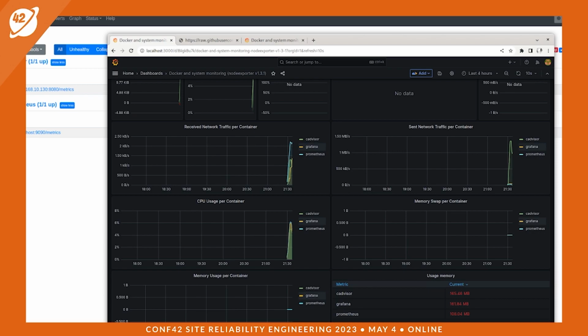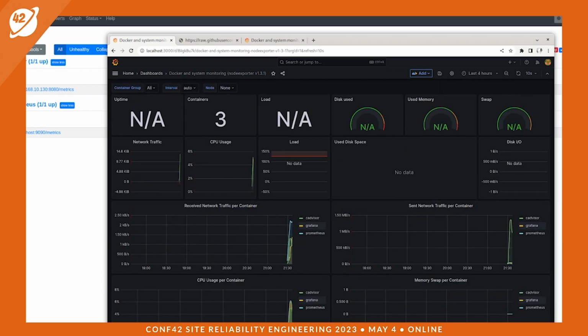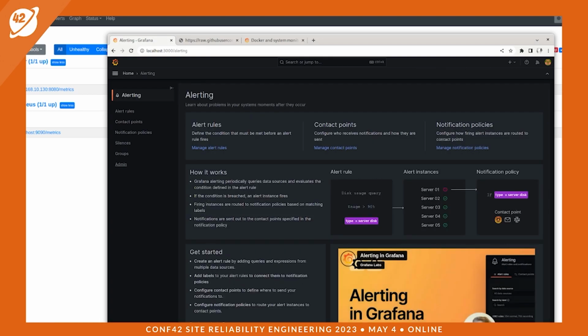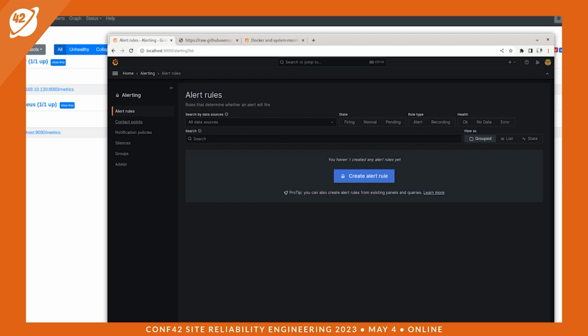That is the first part. But with Grafana and also with Prometheus, you can move here very quick and generate the alerting. And you can drop here your alerts. You can drop here the rules that make more sense for you and your company, based on the behaviors you identify for the current Docker or your application or your Kubernetes cluster or your infrastructure. You have the possibility to enable here all the alerting that you have. Also, you can drop every rule here in the contact points.